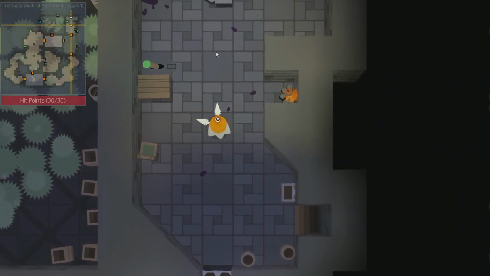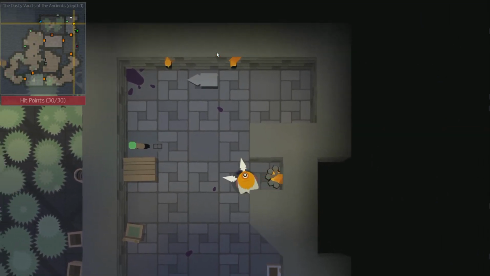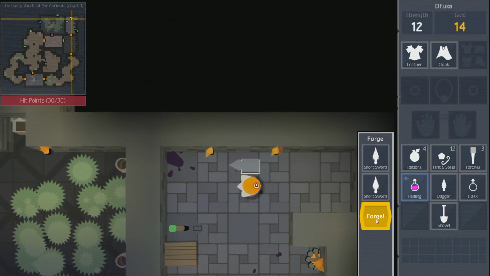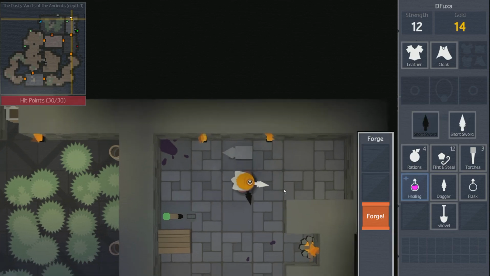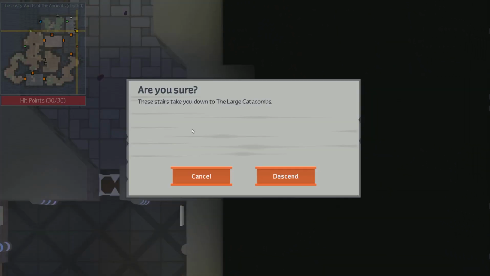There's some gold. There's a fire, but it doesn't do anything, I guess. Now let's just try and see what this does. Forge! Yeah, basically you need to have the correct things to forge stuff. These stairs take you down to the large catacombs. Let's descend.